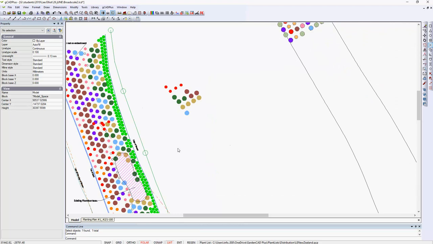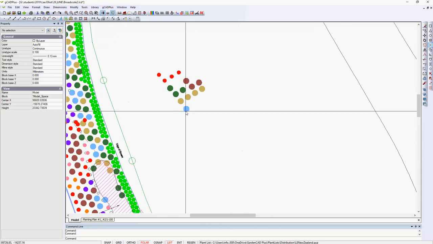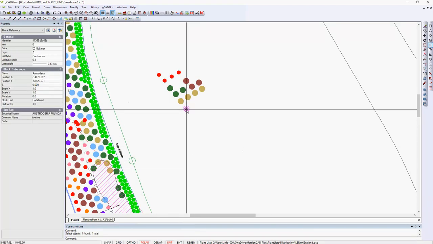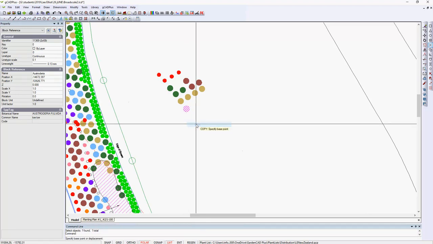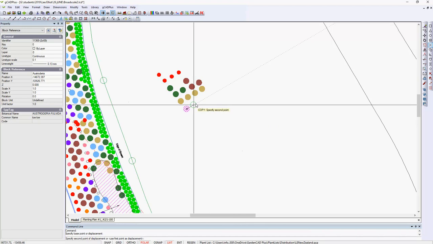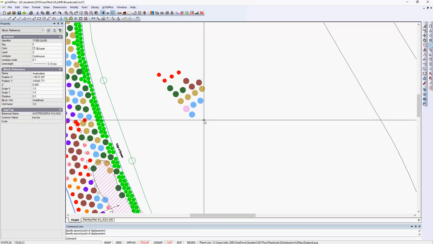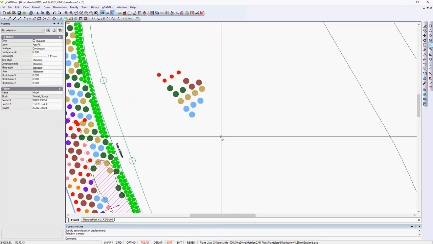Well, another approach worth considering is to right click on the desktop, go to drafting settings, and remember that your environmental officer wants a grid or a distance for your planting apart of 1 metre. Set up polar tracking with a distance step like so. We'll OK that. Now when we come in here and we'll regen the drawing, we pick that one, right click and copy, mark a point in the middle, and you can see we can either go at a 45 degree or whatever other angle we want, and we can quickly put in a set of symbols that match some sort of mosaic.